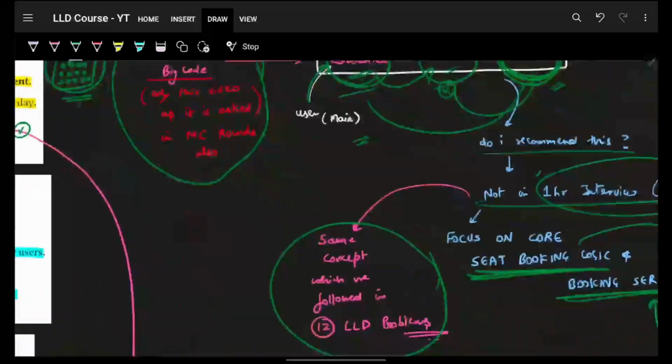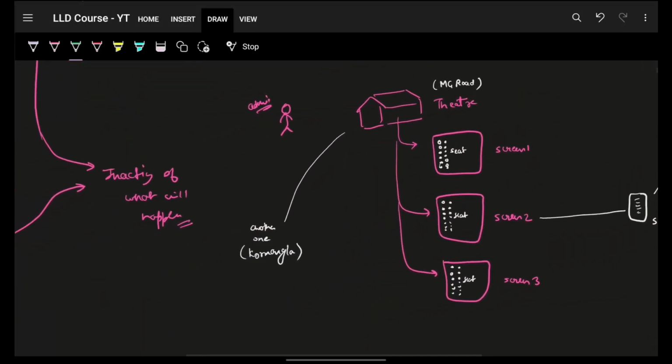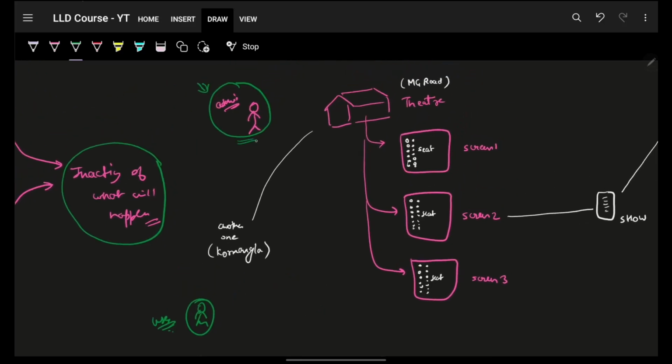Now, to enact that, let's take a very simple example. I have always mentioned that if you want to understand anything, enact the process from two sides. One from the admin side, who has built the system, and one from the user side, a simple user. As a user, you have hundreds of times opened BookMyShow to book any event or any stuff. But as an admin, let's look once.